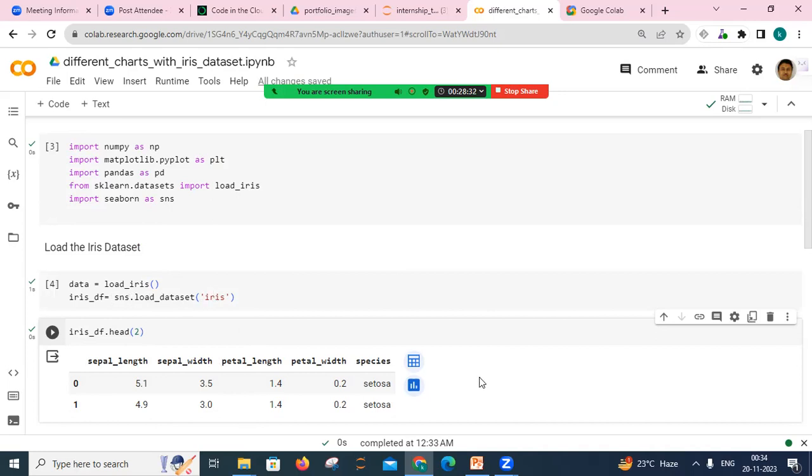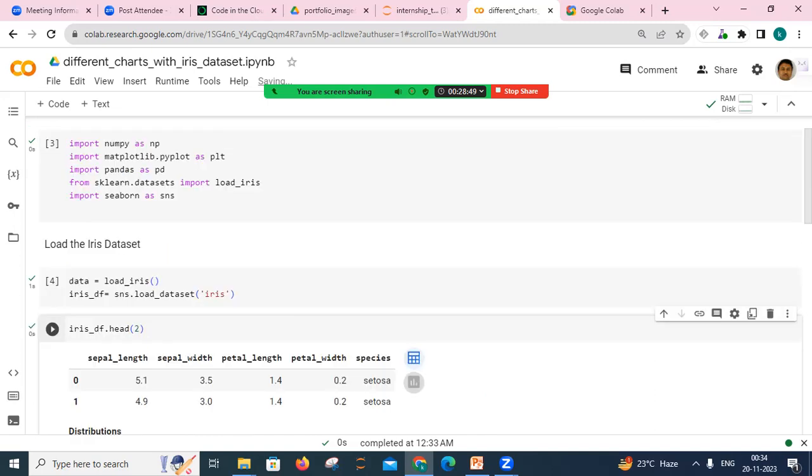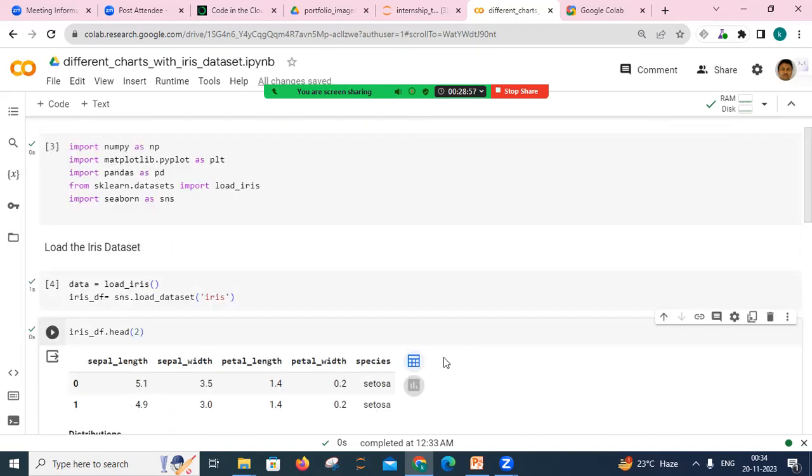And one more interesting thing, that suggestion of charts, right? If you click over here, automatically you can see there are different charts based on the distribution that have been suggested, right? I am not going to create this thing. I just click on the suggested charts and it will show automatically. So this is a very awesome thing. You have to know this thing.